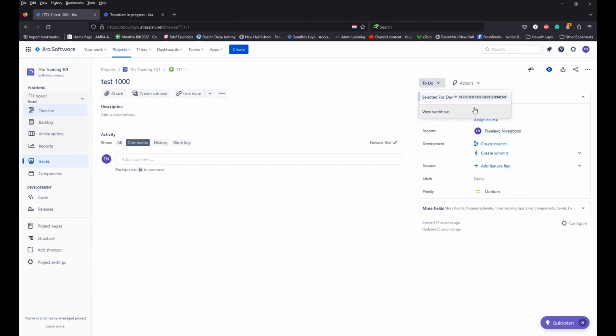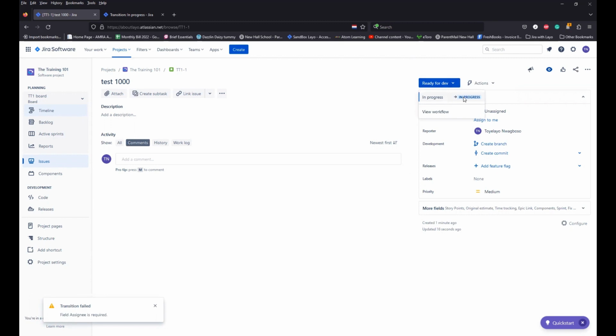because we have controls in place. Every single ticket that's been created has to go through selected for development. So for me to go to in progress, I need to pass through that route because that's what I want. And then it goes into the queue for prioritization, and then this can be prioritized. You do what you need to do, and then it can be set to ready for development. So the development team can then pick this up, add this to their backlog, and begin to assign people to rate as the safe fit. And then you can say, now we're good to go. We can then begin to move this to the in progress status.